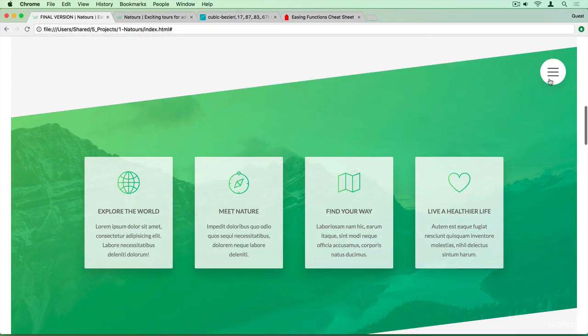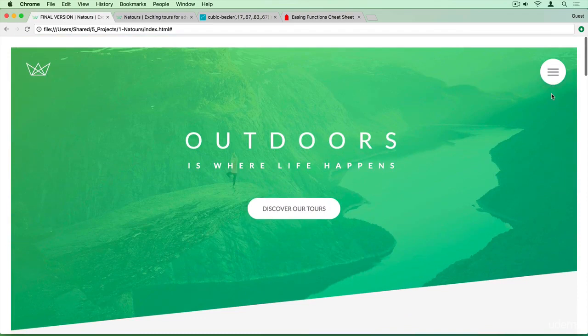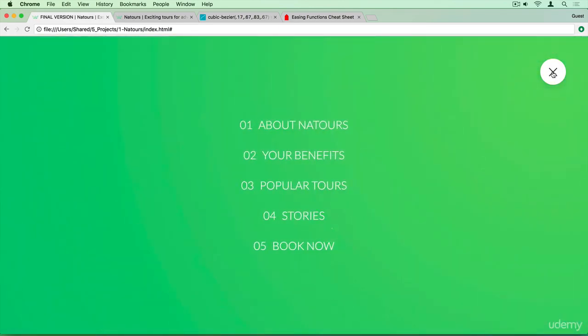So this button always stays here. Then when we hover it, we have this effect where the lines open a bit like this, and then when you click, it becomes an X. You see? And then of course you have this huge background here coming basically from behind this button, expanding all over the page and revealing this navigation here coming in from the left side, right?